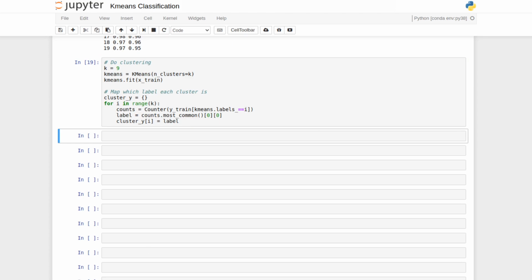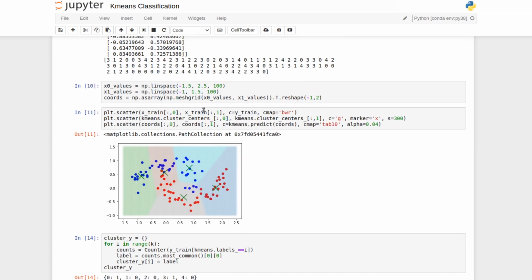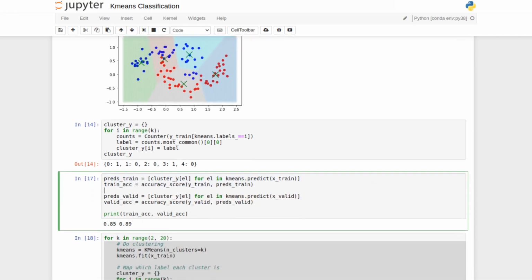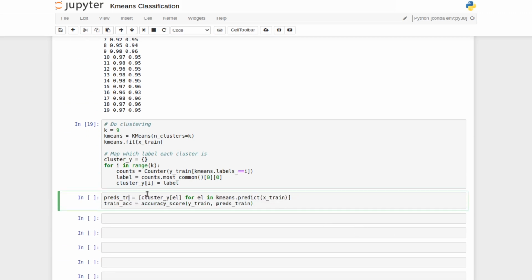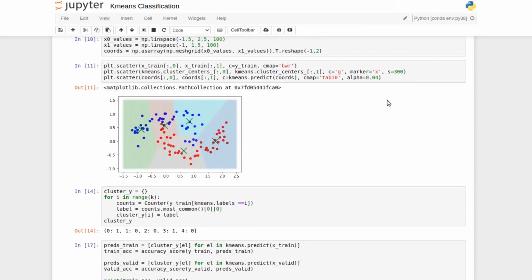And now we want to go ahead and reproduce our plots. We're going to need to grab a little bit of logic here. The range of the points in our plot didn't really change, so you don't have to rerun our little bit of code up here in terms of defining what coordinates exist. But we do need to use this bit of logic here in order to apply this mapping of labels to our points if we want to make a nice little colored version. So we can go ahead and put this here, and we're going to make a preds coords, where we predict not the x training values, the y training values, but this systematic set of coordinates that we're using for plotting. Okay, we don't actually need this at the moment. And then we can reproduce the same sort of plotting we did above. Okay, go ahead and grab this.